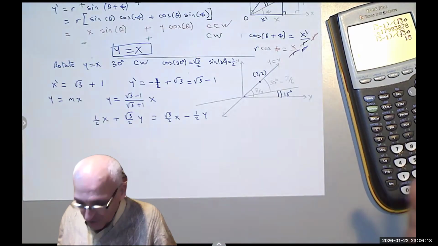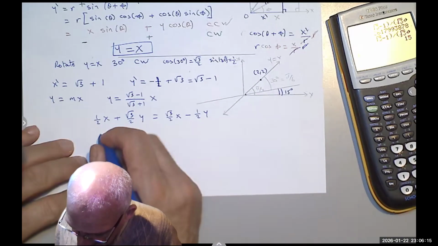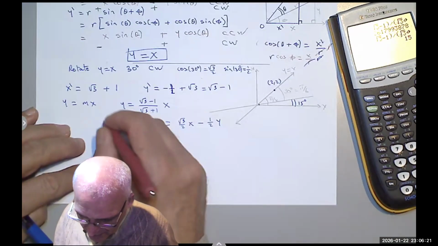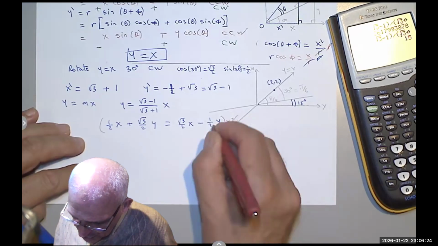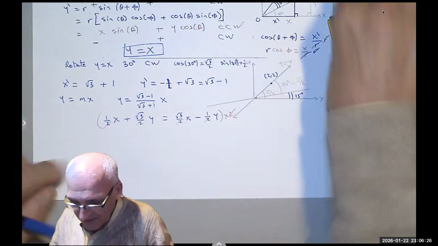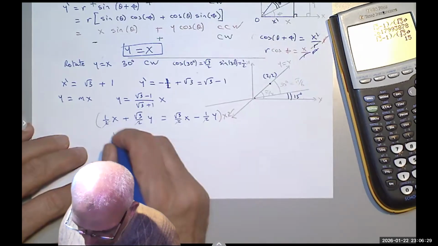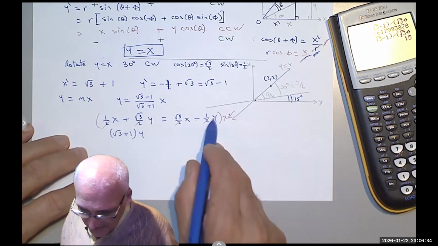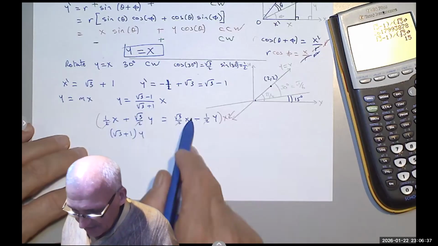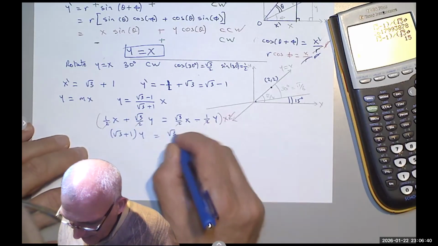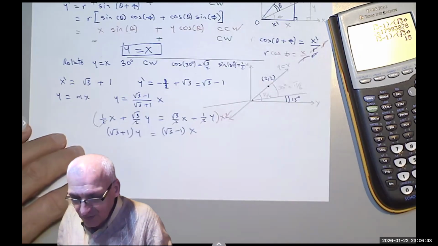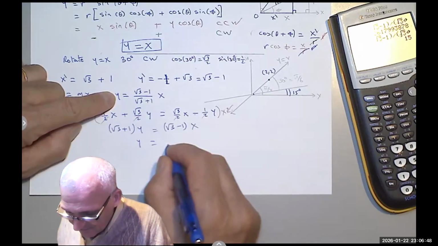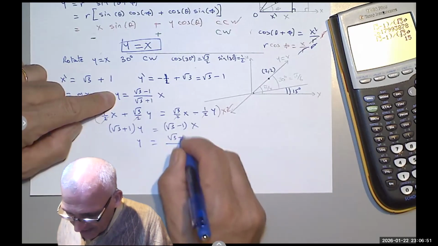And I'm done. So now I'm going to move the y to the left-hand side. Notice, forget about the 2. I'm going to multiply both sides by 2, so the 2 cancels all the 2's. I'm going to move the y's to the left, so I get root 3 plus 1 y, right? Because that would be positive y when it comes here. And that would be negative 1 equals root 3 minus 1 x. Guess what? It's exactly what we had. Because if I want y, I'm going to divide both sides by root 3 plus 1.